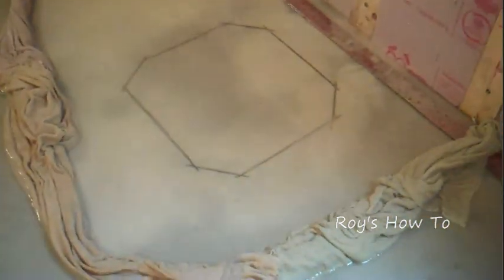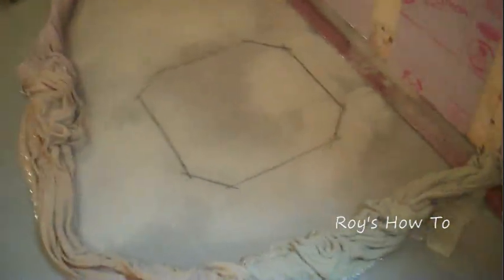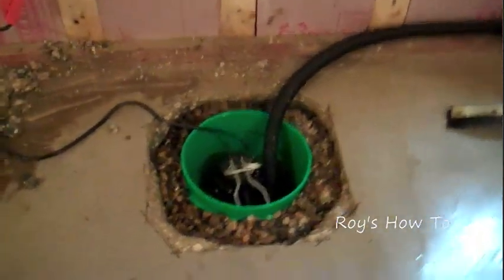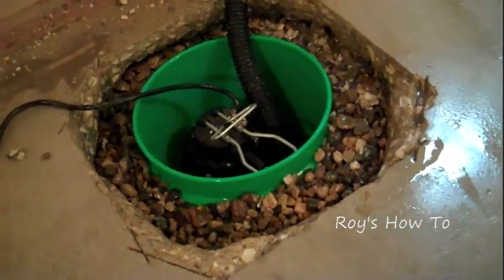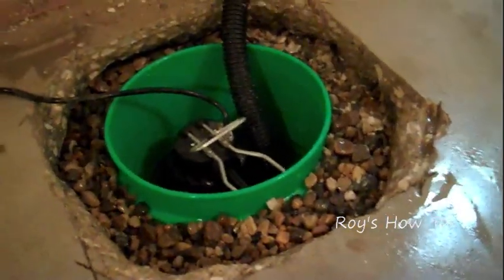So now we're going to break that out with a sledgehammer, and lower the bucket in, and start our pump. I got the hole cut, and we've set a five-gallon pail down through the floor, and filled it in with gravel. You can see it's pumping — just emptying right there. I drilled holes about eight inches down in the bucket, and the water just flows right in there nice and easy.